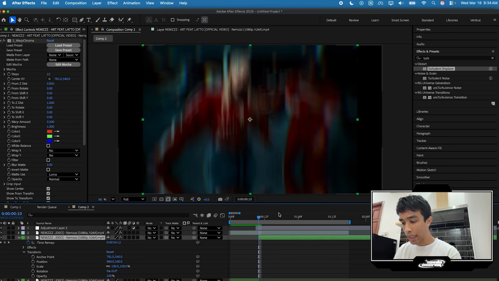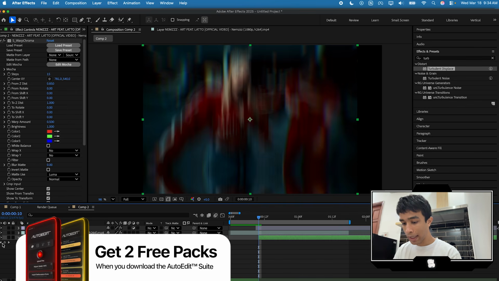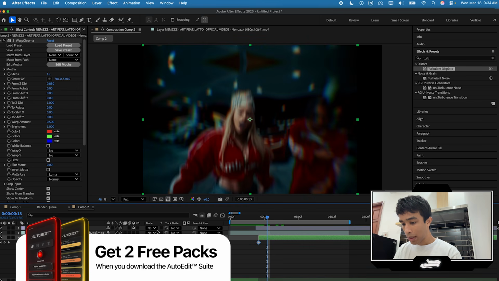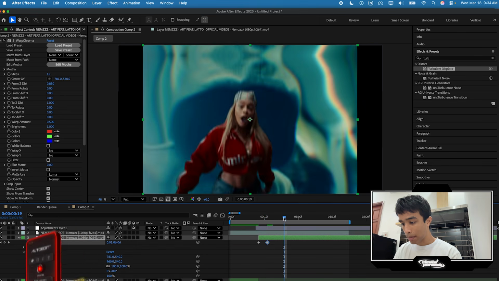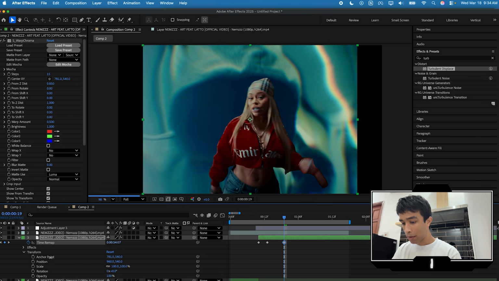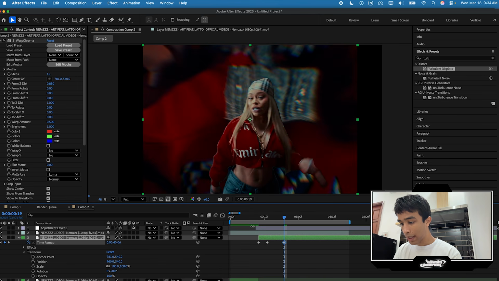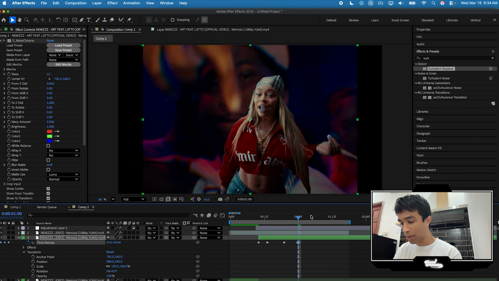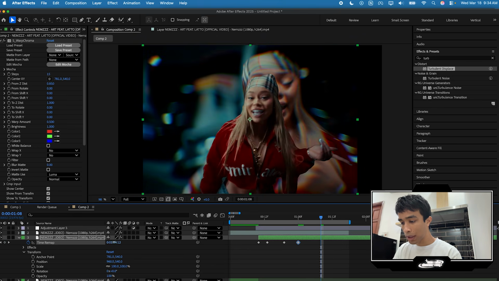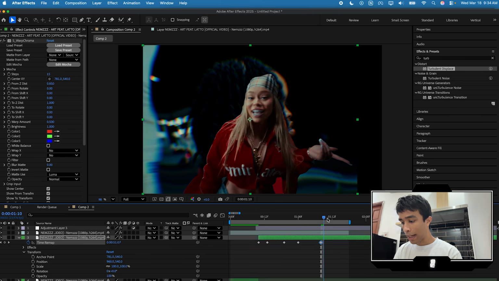Now for this enable time remapping, we're just gonna hit a keyframe right here at the very beginning, and then go a couple frames in, and set this to a random number. And then we're gonna come over here and set this to another random number. I might set this one in the beginning, and then come a couple frames after, and set this to another random number. And as you can see, we're kind of manually recreating our own random Sapphire frame edits.